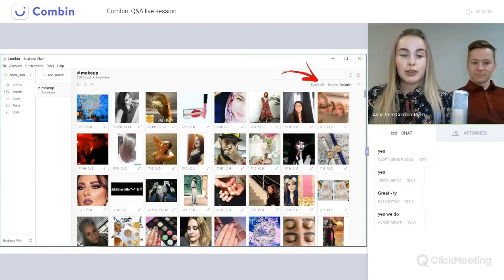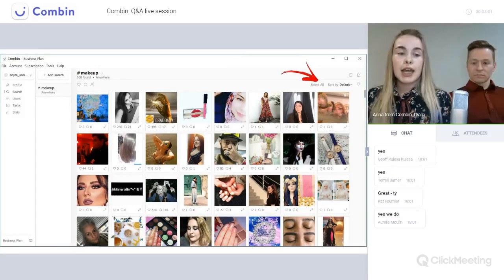As you know, there are the results of the searches by hashtags and by users, and you can select either all of the users or click on each of them separately, and then start engaging: liking, following, or commenting on their posts. So the question was, can we do it like drawing a box? Unfortunately, no. In Combin, it's impossible to draw a box around some pictures that you really want to like, follow, or comment on.